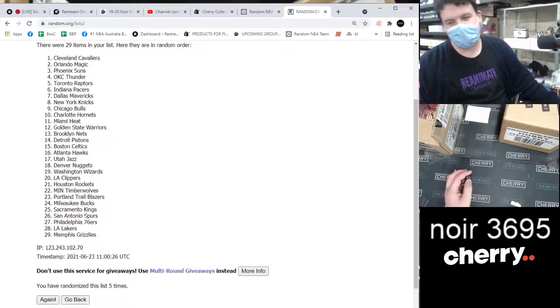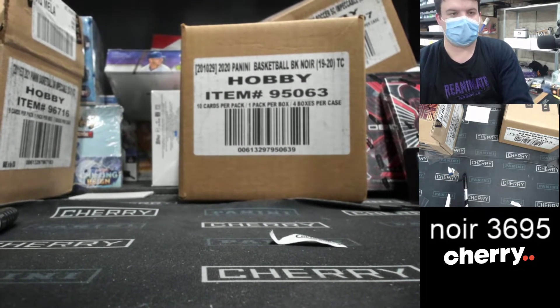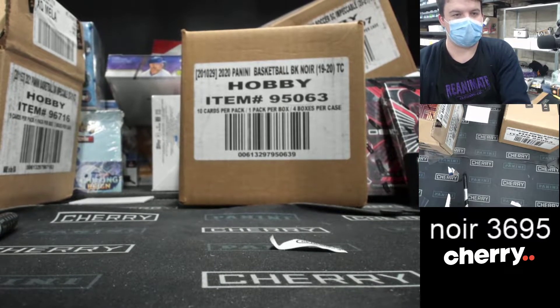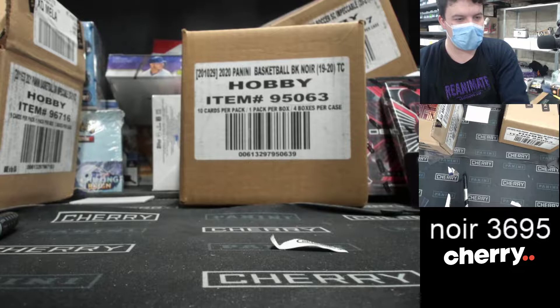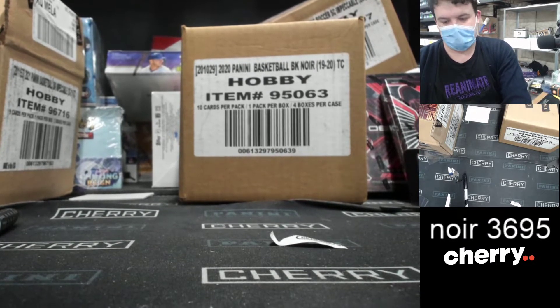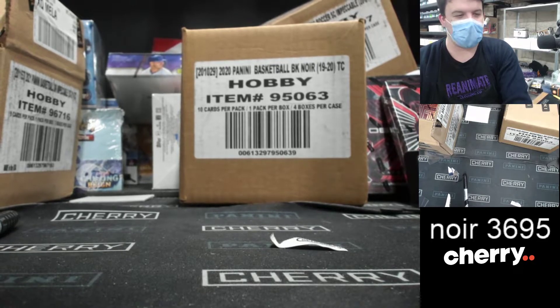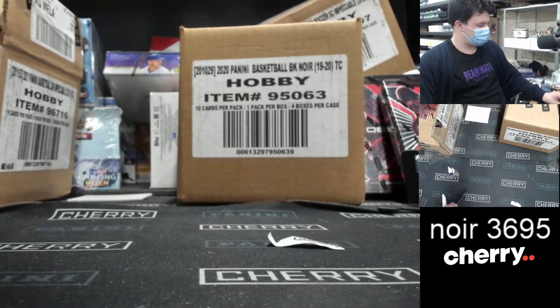That's how the list looks to me. Let's find out who's got the Pelicans. I'm searching Cavaliers, not Pelicans. The Cavaliers are with Owen Lewis — the first team he bought. Good luck. He bought out a whole bunch of this break. I forgot how amazing this product is. I am so excited.